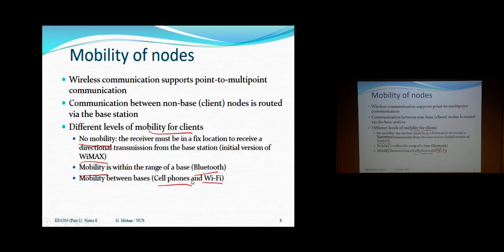Similarly, in the cellular network, 3G or 4G, here we can even move between the base stations, between the access points. Let's say you are connected to Wi-Fi, you may be attached to one wireless access point, and you can continue to move, and you may be attached to another wireless access point. So that means the mobility is possible between different base stations or access points. Similarly, cellular tower. Let's say you are traveling in the bus, connected to some cellular tower. Now you get 4G service, but as you travel further, you may be attached to another tower. You may not even know it. So that means the mobility is permitted between the access points.